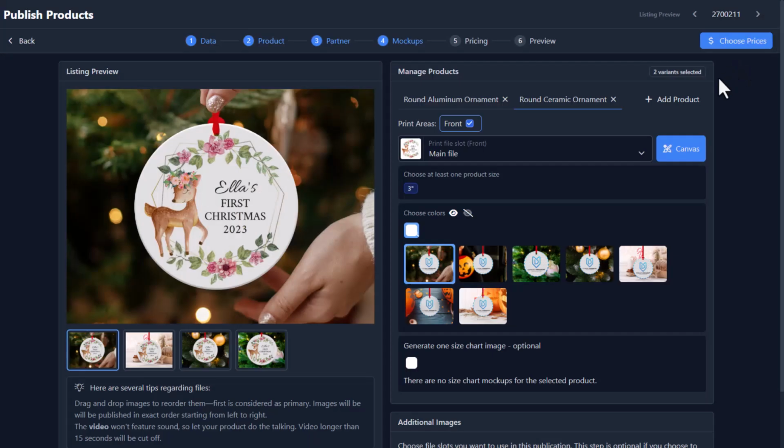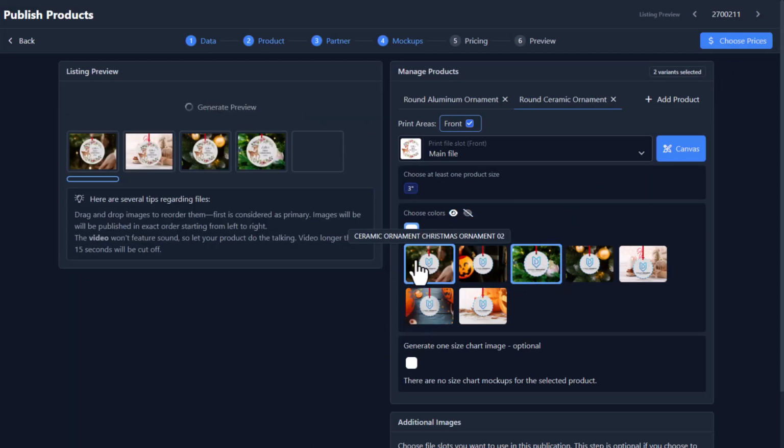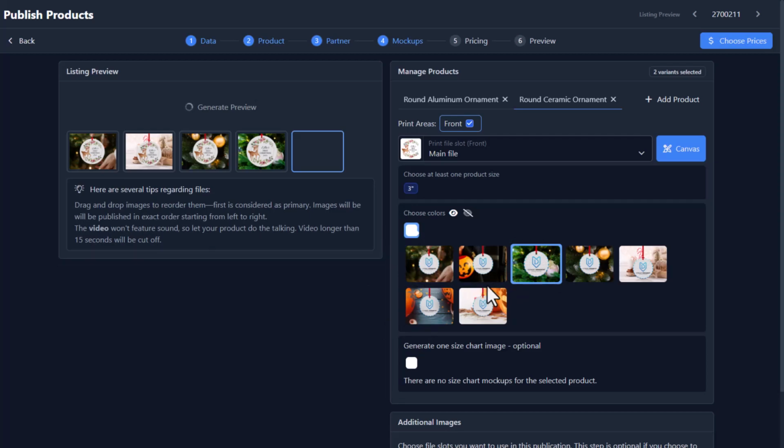Go right there and hit save. Now again, if you wanted to generate a preview for that to make sure it looks good, you could, and maybe I will just leave, I'll change it to this one, turn that one off, and just leave that there. But in this case, we're good to move on to the next step.